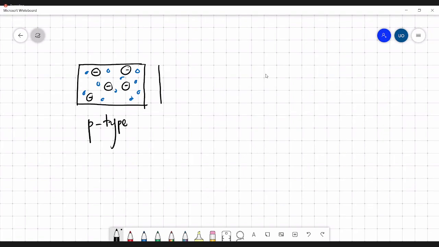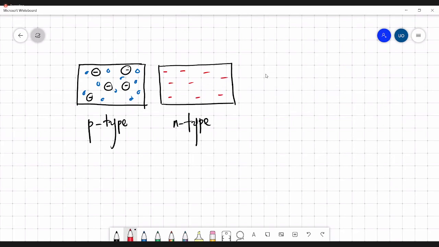So this is the N-type material. For this N-type material, we have free electrons, and in addition, we have positively charged atoms. These are due to the impurities. These impurities become positively charged atoms by releasing one electron to this material. So this is the N-type material and this is the P-type material.